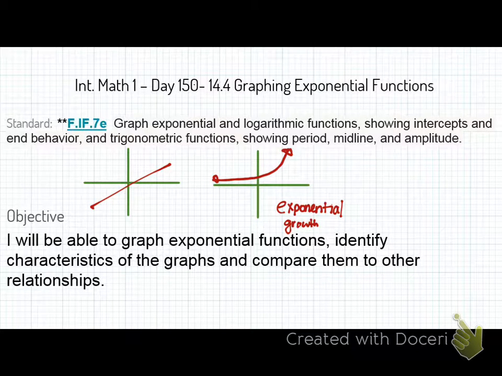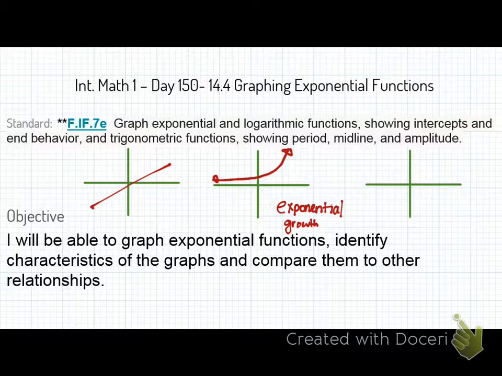For example, if you ingest a virus or bacteria, at first there's only going to be one molecule of it in your system, but it's going to double every 5 minutes, okay? And you might get sick after 3 days, right? Because at one point it's going to double so much that it's going to start affecting you. So that's exponential growth. The last one is called exponential decay.